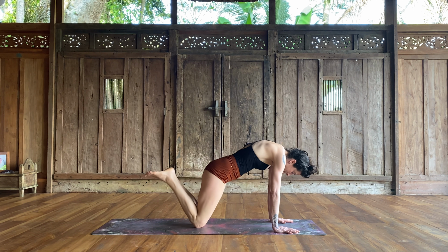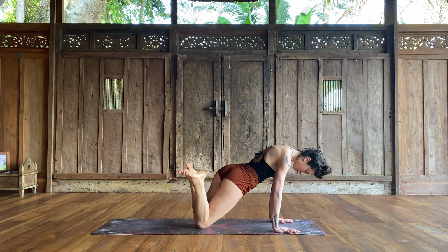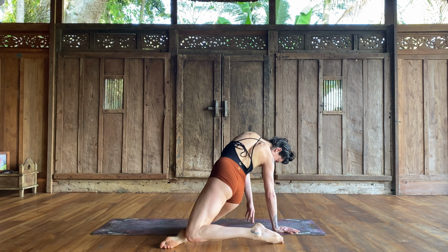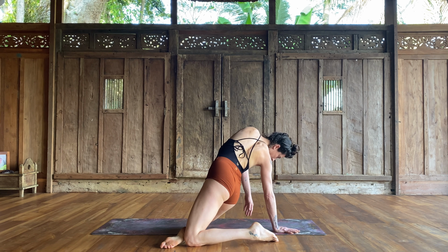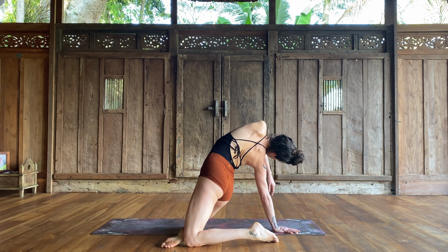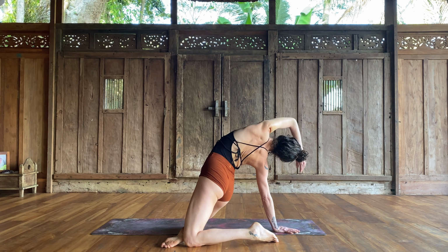This time lift the hips, the heels towards the hips, and shins go over towards the right. The knee comes to the heel, and bring it back a little bit more. And before I open up, really press into the right hand. And then left arm comes up and over.